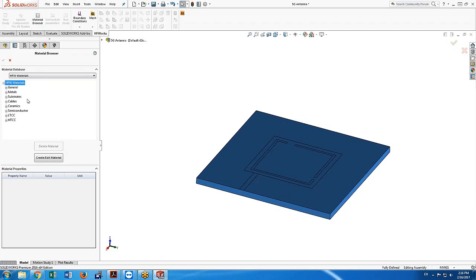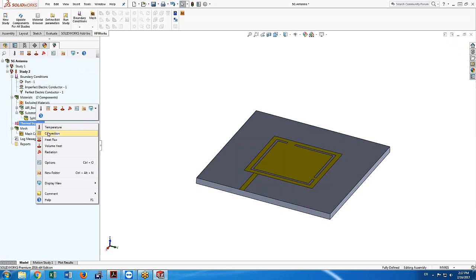Now, if you want to couple to the thermal, if you want to see the temperature, make sure to apply the convection. The heat load due to the dielectric loss in the substrate or in the conductor, we'll take care of that. You don't need to worry about that.